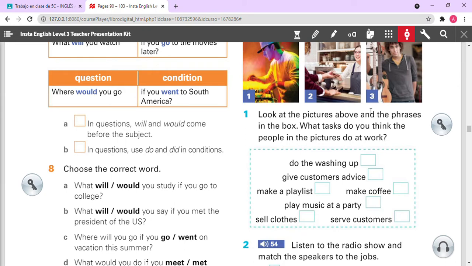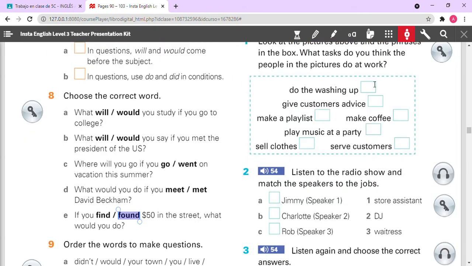Make a playlist, of course, number 1. Make coffee, number 2. Play music at the party, number 1. Sell clothes, nobody. Serve customers, number 2. And number 3, maybe he plays the guitar or he sells guitars. Maybe. Okay, now listen.